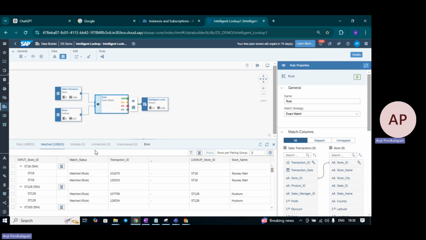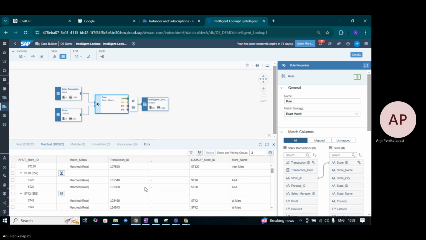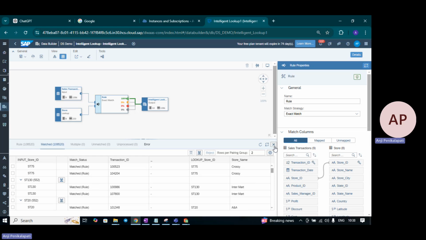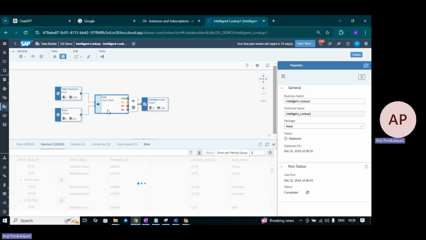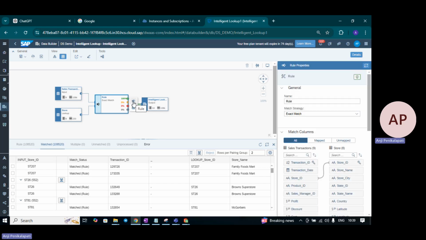But in our case, we have exactly matched values for all, so everything is 100% green.